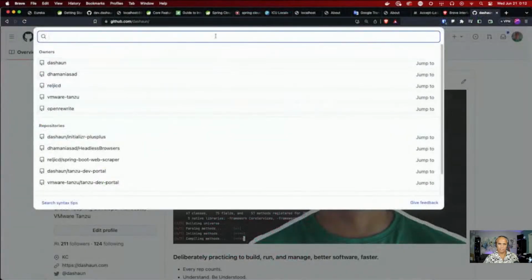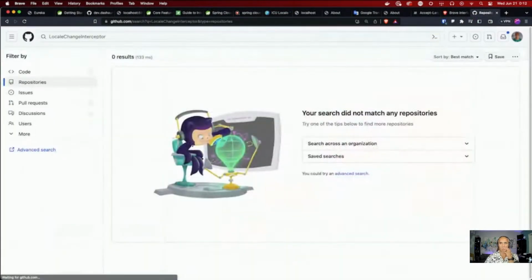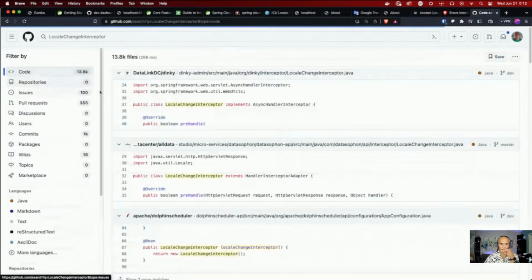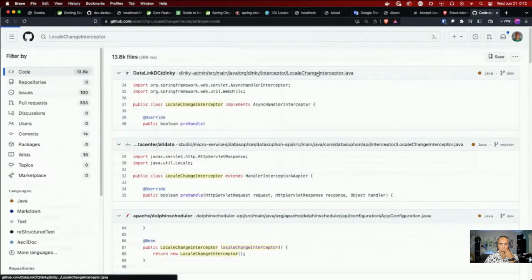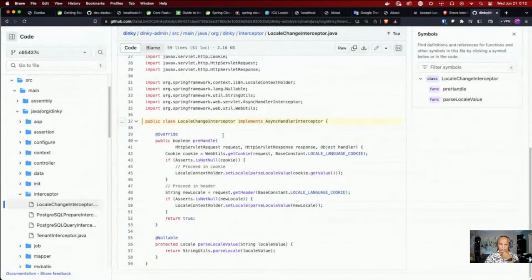All right, let's see where somebody's doing a locale change interceptor code. Yeah, let's see what they're doing. Okay, same thing.